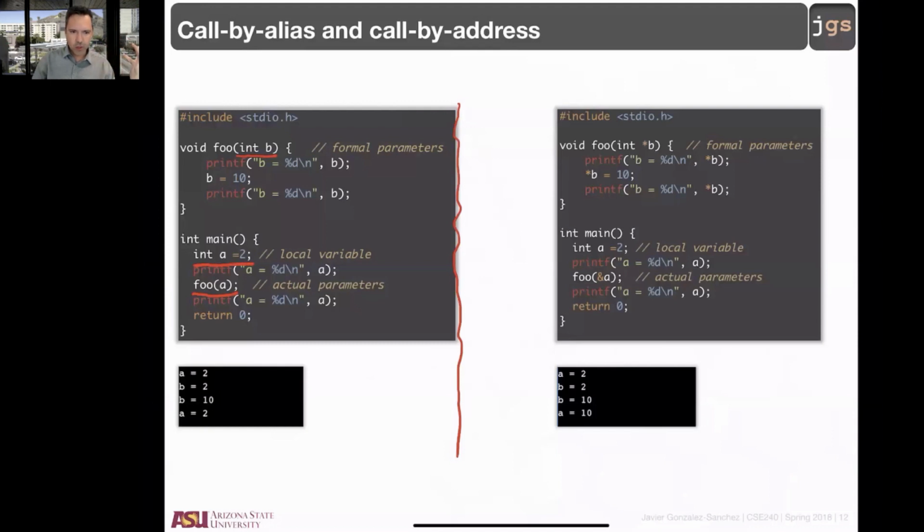And at this point, you know, it's always main, right? So you start here. The first thing that you do is create a variable, and that variable has the number 2. And then you print the variable, you print the number 2. And then you call the method.